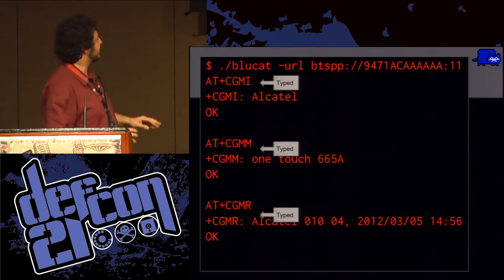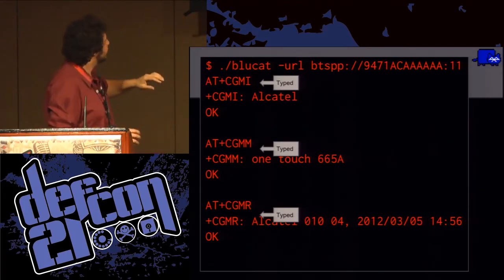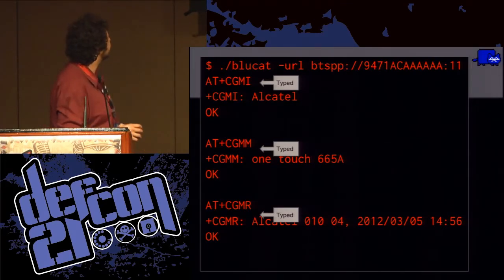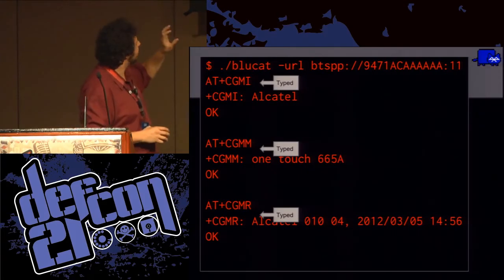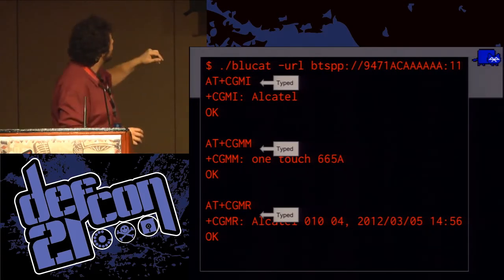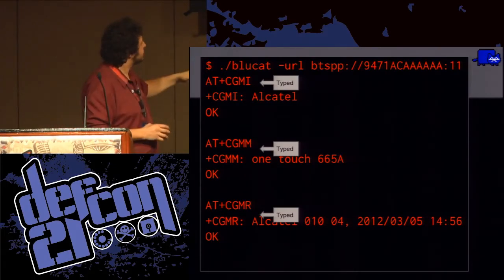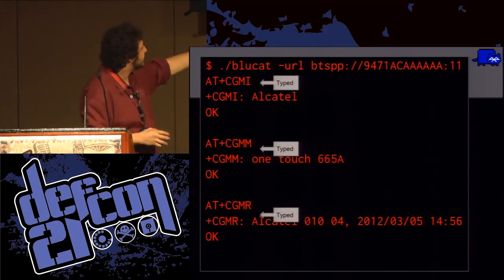this wasn't as easy as this, but you can connect to it. I had to pair with this phone, right? So we're pretty safe unless we pair, but I guess there are pairing flaws that people have been telling me about for the last couple of days. So we can just type the AT Hayes commands to this thing, and we can get the device manufacturer, the model. Those are all easy, or you can just look at it from the name, and we get the third one. It's because there's a date that it's talking to me.